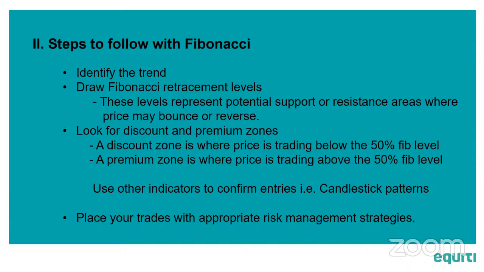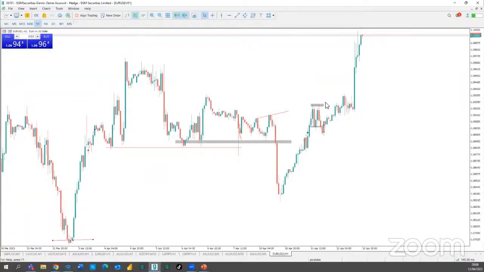While my sound was muted, what I was explaining is that what you're considering to draw a Fibonacci is a complete wave. If you see a complete wave, for example, here, this move from here up to the top, this level here, that is a complete wave because there is a support here, a resistance, a high and a low. That is going to give you an idea of where to draw the Fibonacci.